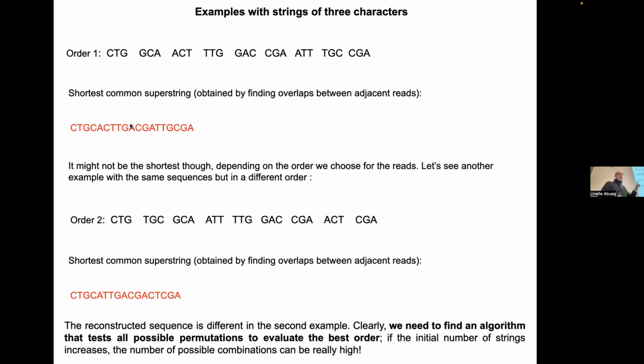The problem is that here order matters. If I change the order of these 3-mers, I essentially get a different shortest common superstring. So I need to find the shortest common superstring that is really the real one from the data.